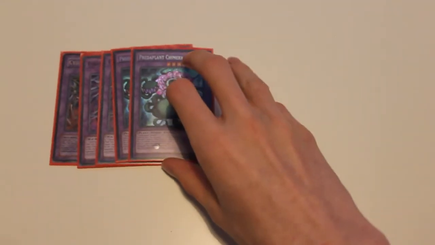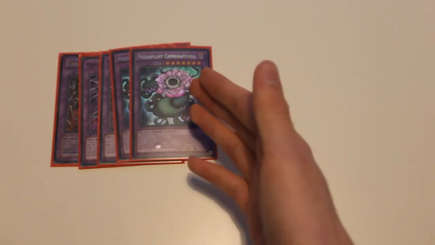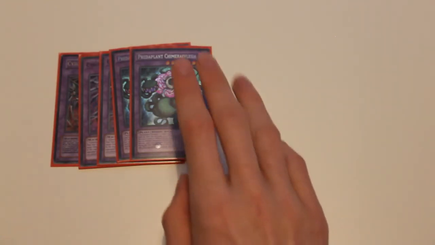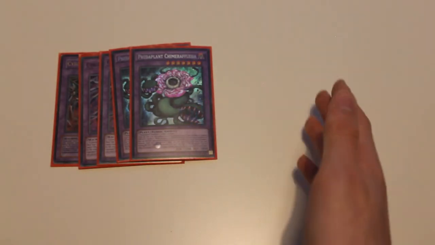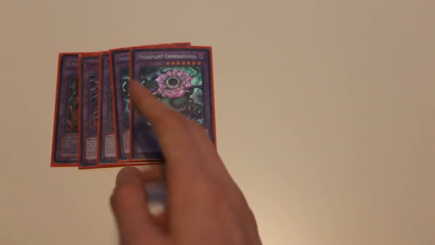And then I play 2 Predator Plant Chimerafflesia. I play 2 Chimerafflesia because when it's sent to the graveyard, during the next standby phase you add a Fusion card from your deck to your hand. So that's very useful if you're playing it in basically any Fusion deck that sends monsters from the extra deck to the graveyard. This lets you search out a Fusion card, so that's very useful. Definitely want to play that.